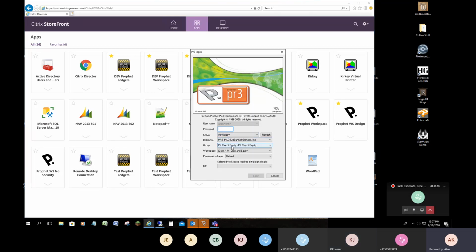We're in Pilot 2, and it's going to say PK Crop and Equity for both of these. Oh, PK and SK. You'll see PK here and SK here. That's a security thing. And you'll select whatever location. So that's what it looks like when you're going to log in.